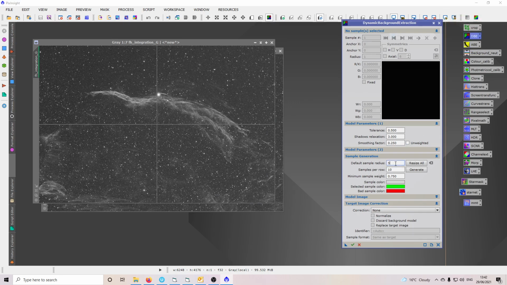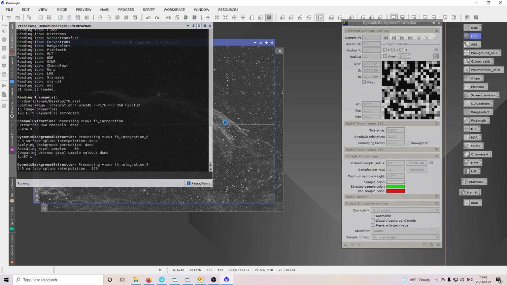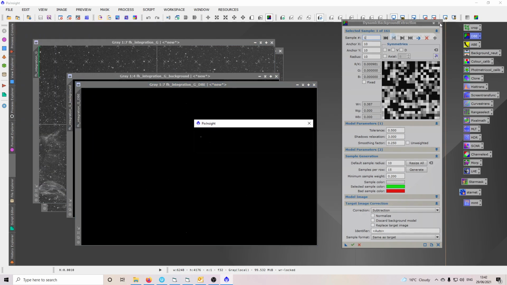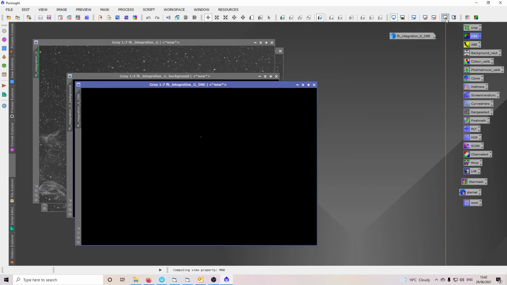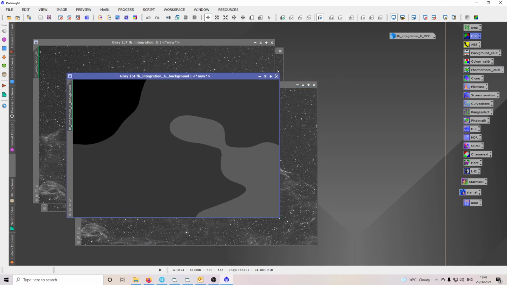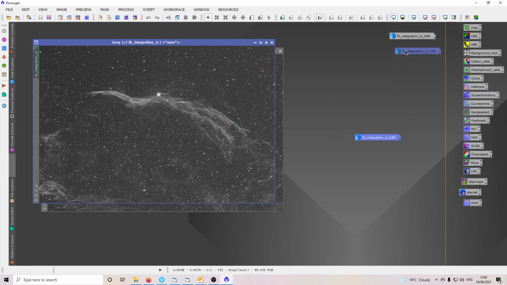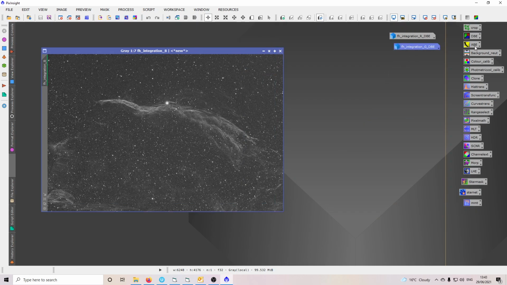We're now going to do the same thing on both the green and the blue channels with the same figures. Then we subtract again, execute. There we go, and then we'll have a look at the background gradient. So this is what it's removed again. So if we compare the two, a little bit sharper, I think. So we'll minimize that one and we'll dispose of that one.